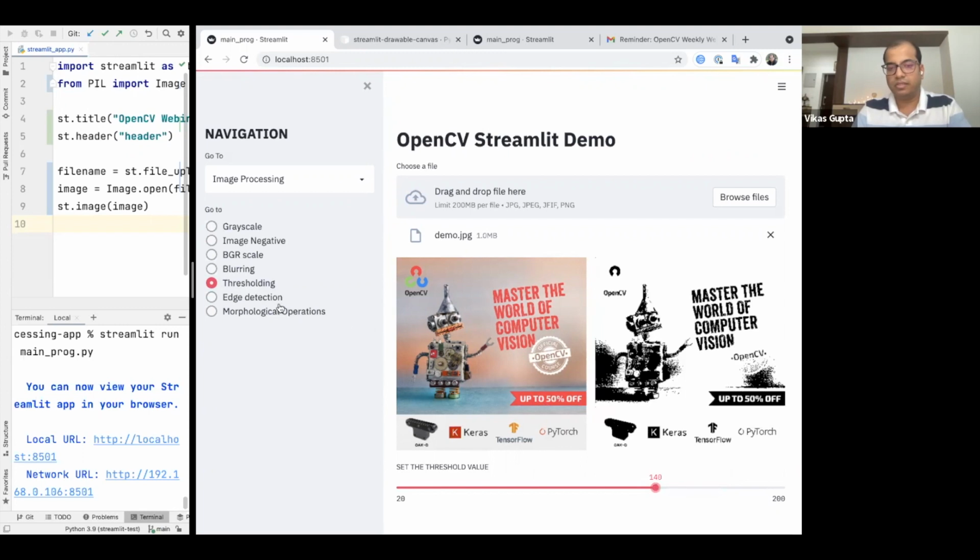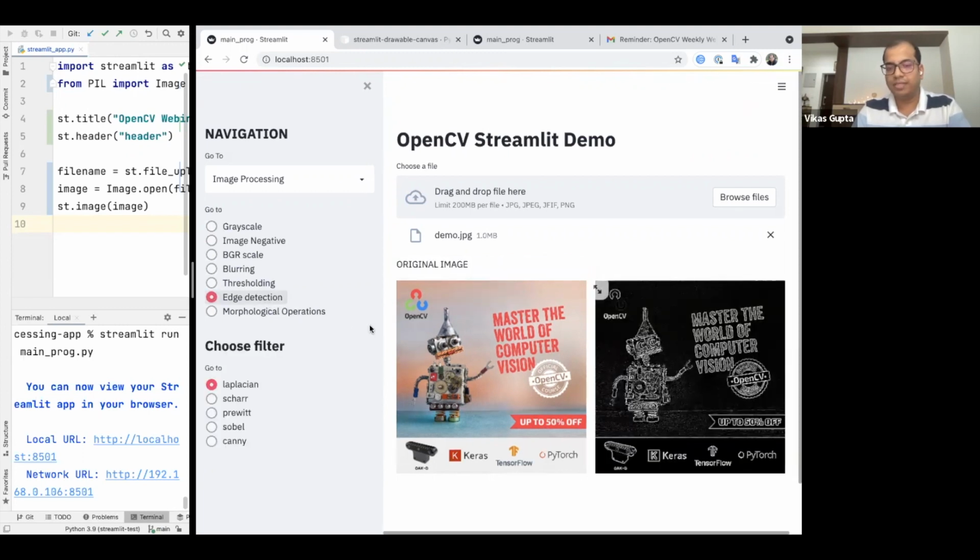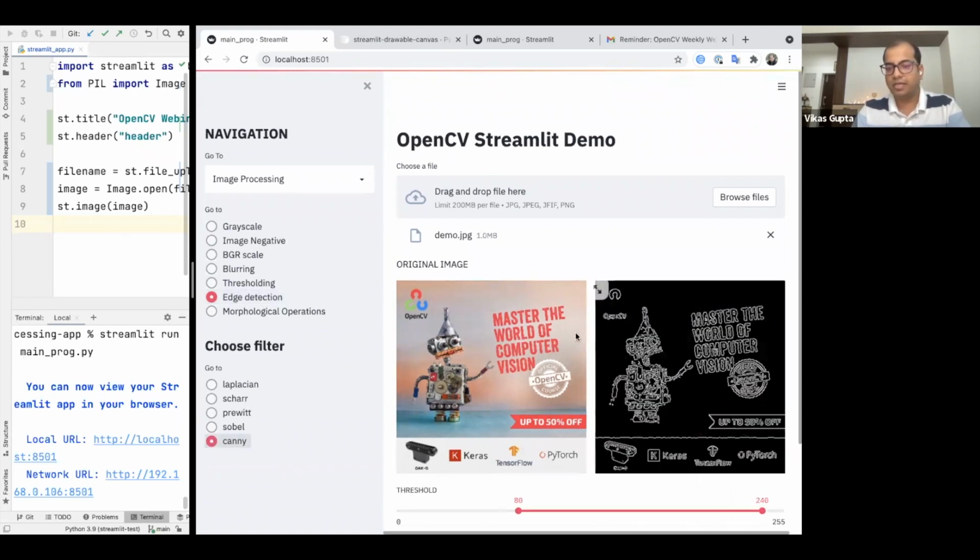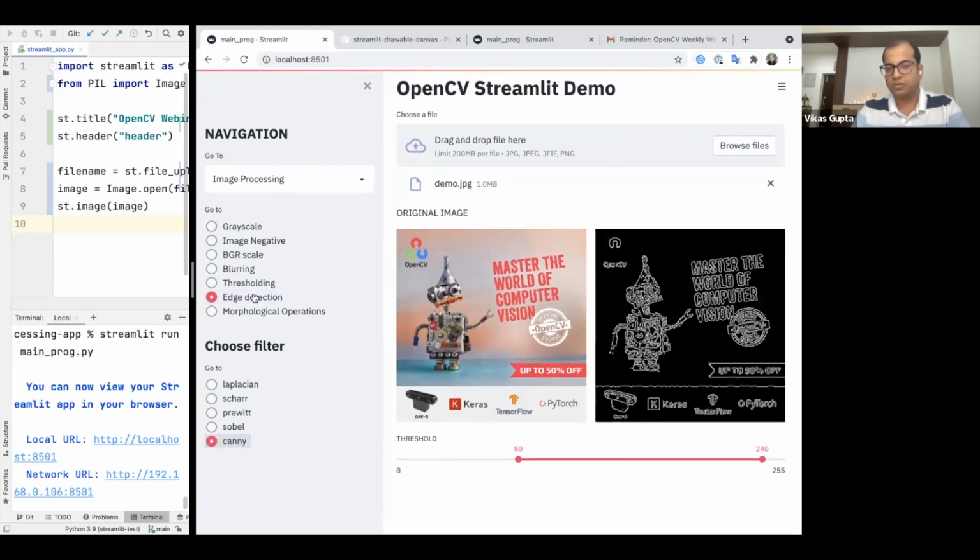So here, this is one of the nice applications. As you can see, since I changed to edge detection, and edge detection has more methods than in general, you chose edge detection and then you chose Canny detection. Here you can change the higher threshold and lower threshold to get different types of images, right?